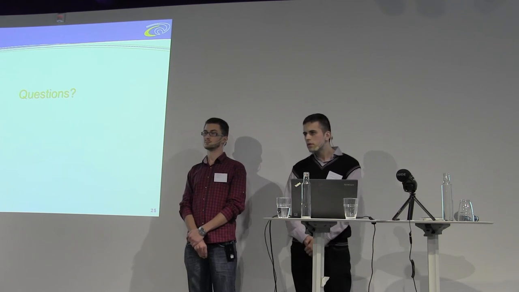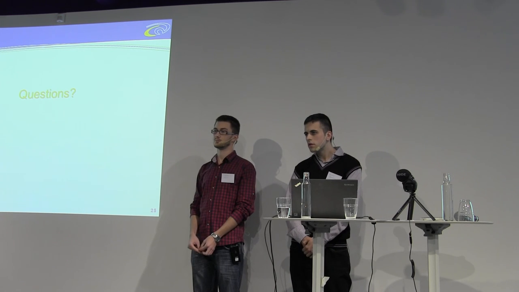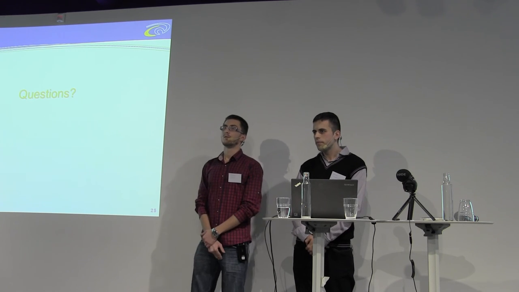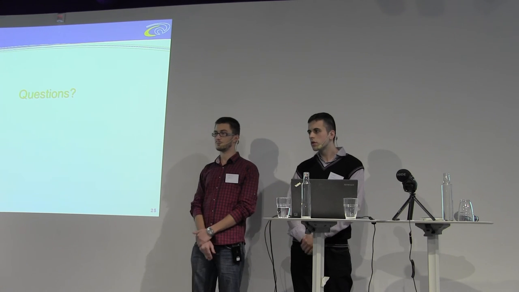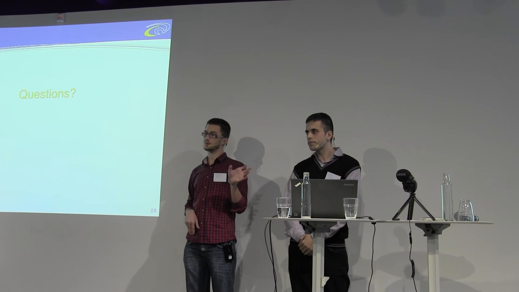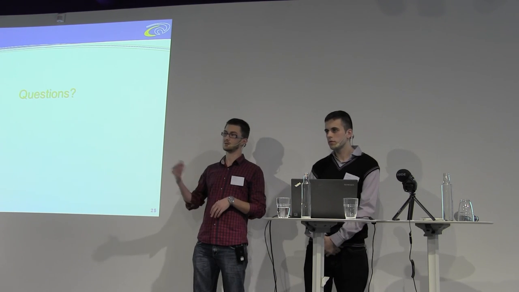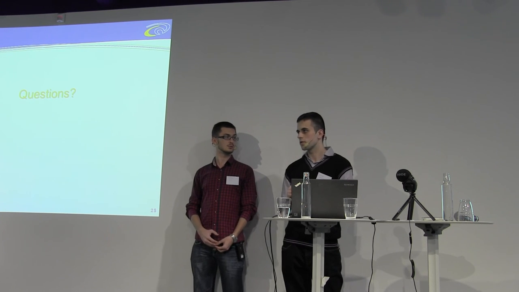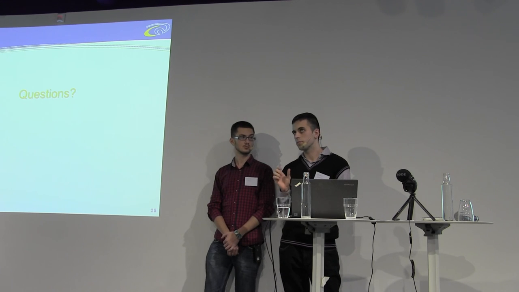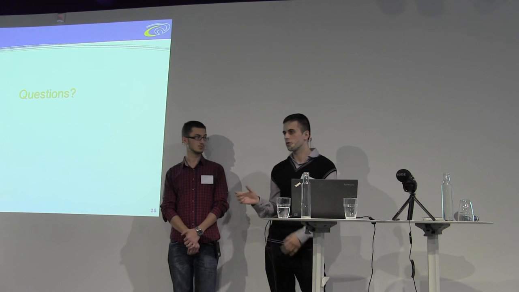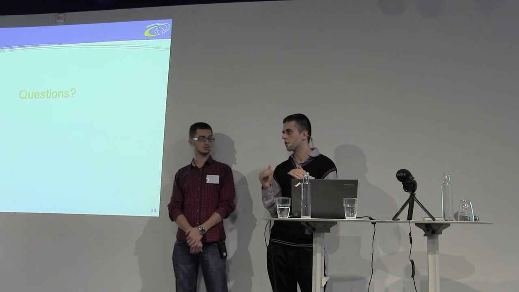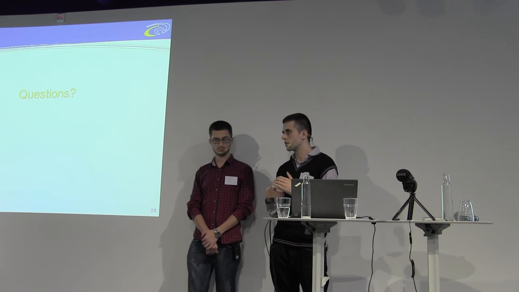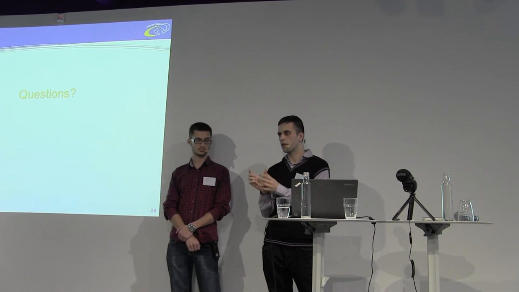You talked about the dual representation of numbers. Do you have any kind of static analysis to know whether a number will result in an integer, or is it all dynamically tested at execution time? We actually worked on the backend, so we don't know how the front end determines whether it's a double or short. It is handled on the level of interpreting instructions. When there is an instruction with the tag BC K short, which means that it's a short instruction, in the initial implementation it considered converting that value to a double value. All we did was disable that in dual num support and store the value as it came.